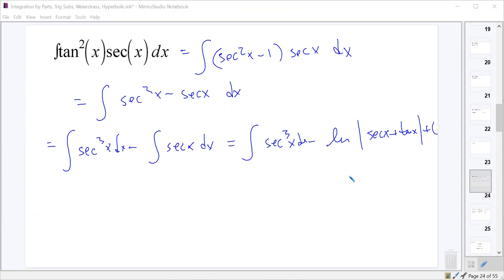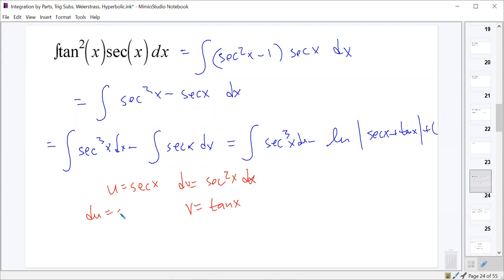Okay, we could rewrite it as secant squared. That's right, Darius. And then we're going to try to use integration by parts. So that's what we're going to try and do here. If we wanted to do that, we could say that u was equal to secant x, and then dv was equal to secant squared x dx, which wouldn't be so bad because the integral of secant squared, v would just be tangent x, and then du would be secant x tangent x.